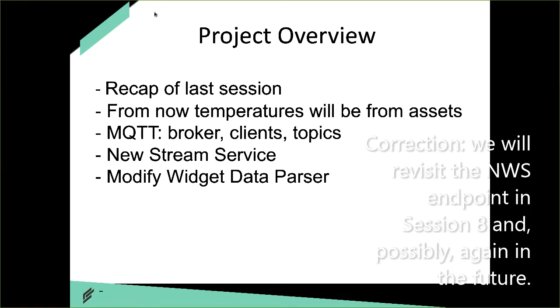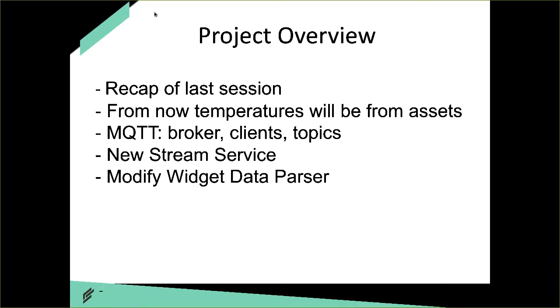There have been several communications protocols used for letting things in Internet of Things systems talk to each other, but MQTT is really emerging as the standard, the most performant, the most scalable. There are several reasons why it is the protocol of choice. In a nutshell, it involves a central broker that holds topics. There are clients that would subscribe to or publish to those topics. If you had one client publish to a particular topic and a different client subscribe to that same topic, now those two clients can talk to each other.